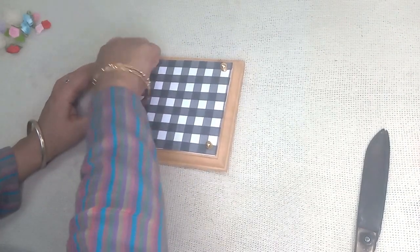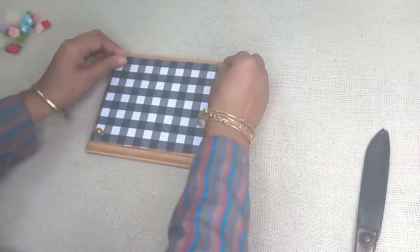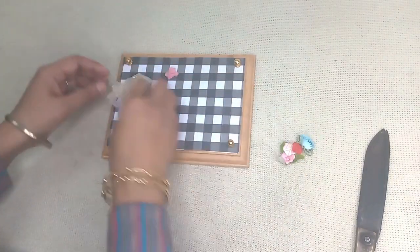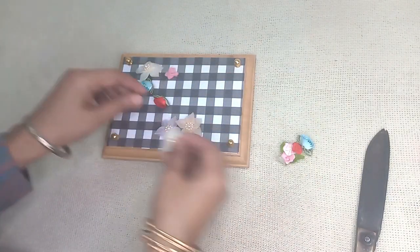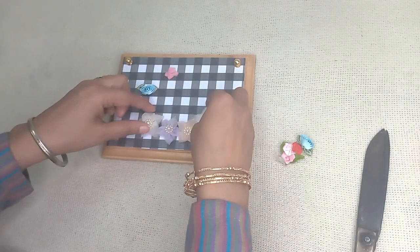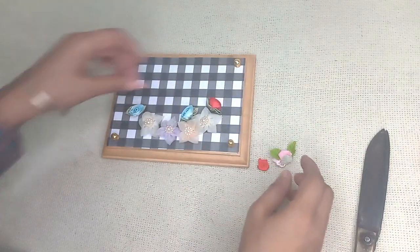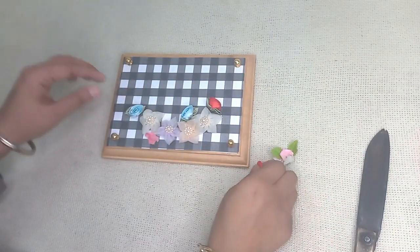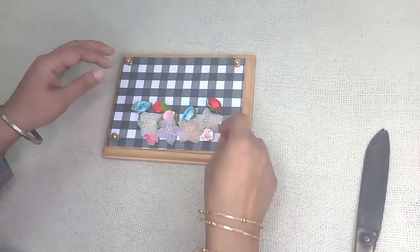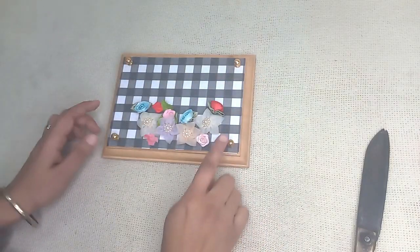Next, I have some of these satin and organza artificial flowers, and I'm just arranging them initially to look like a partial wreath or floral arrangement, and then I'm going to glue it over the black and white burlap check paper. I deliberately did not add glass on top, otherwise there would be glare, and I also needed to add flowers and bow to it to give that 3D look.